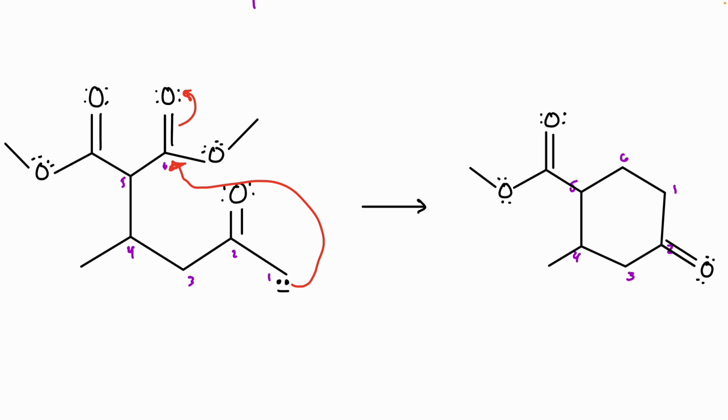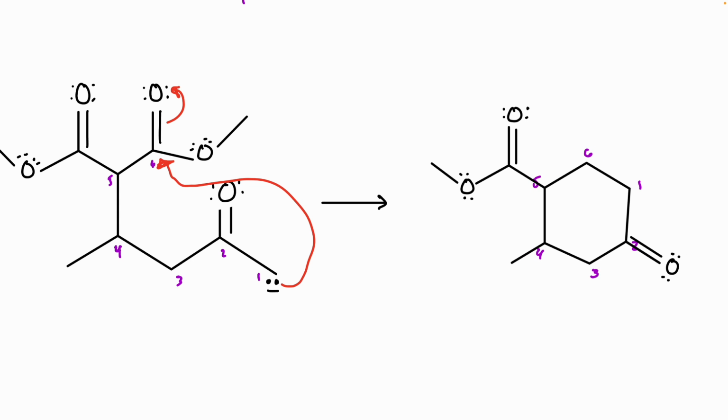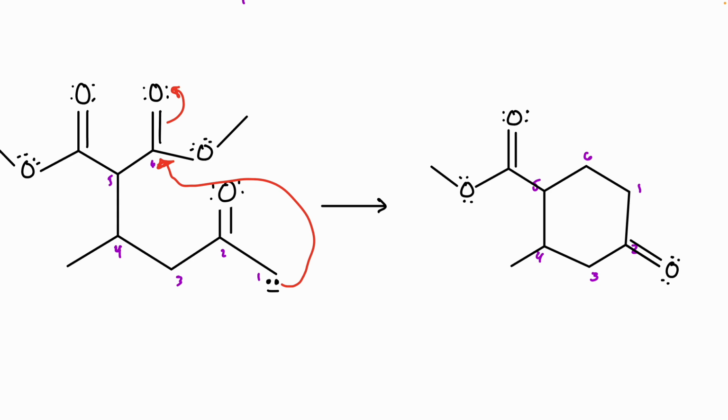Right? So I wanted to do our mechanism here to sort of prove a point. I got to include what's on carbon 6, which following my electron pushing arrows would be an alkoxide ion and that ester substituent. Are we going to stop there? Are we stuck here?